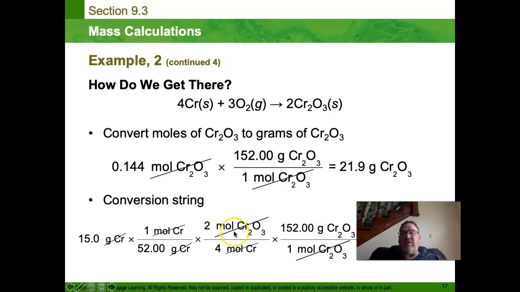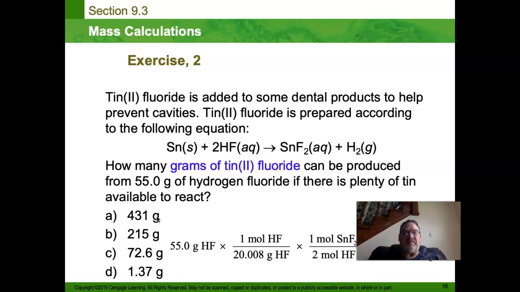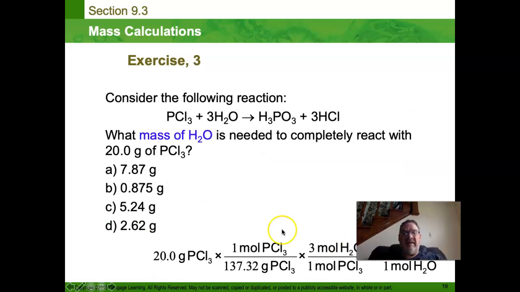So this calculation is really no different. And that's the thing with stoichiometry. It's the same 3 calculations each time. Molar mass, mole ratio, molar mass. You see the exact same thing, same problem. The only thing we've done is change our chemical equation. Molar mass, mole ratio, molar mass. That's what you're going to see for the calculations and the answer. And again, same thing. Molar mass, mole ratio, molar mass. And we get our answer.